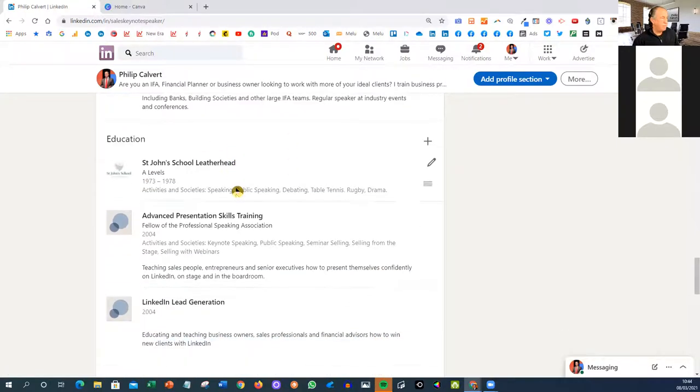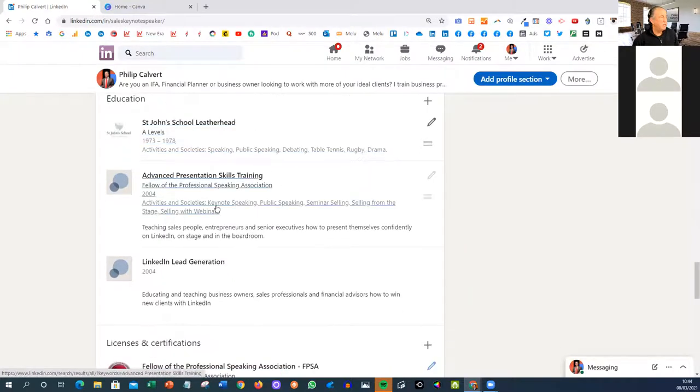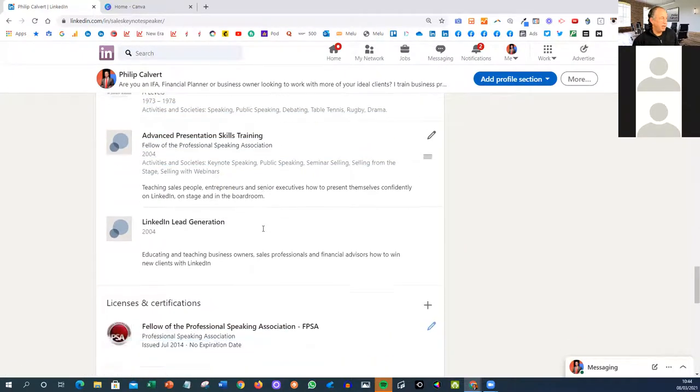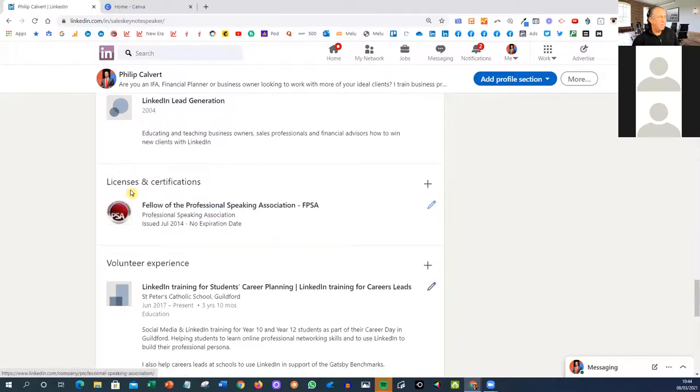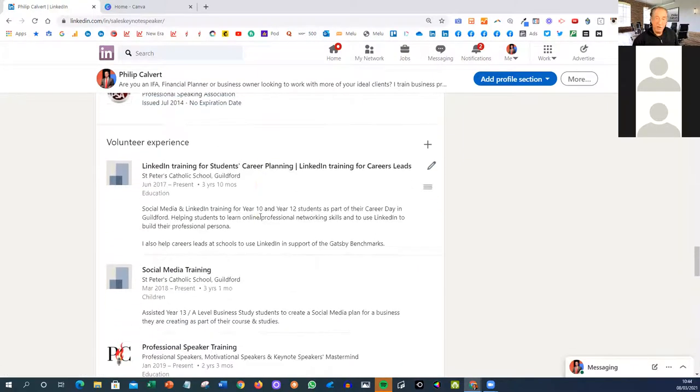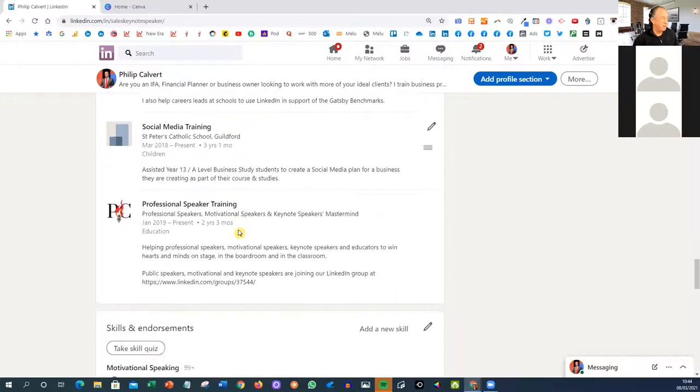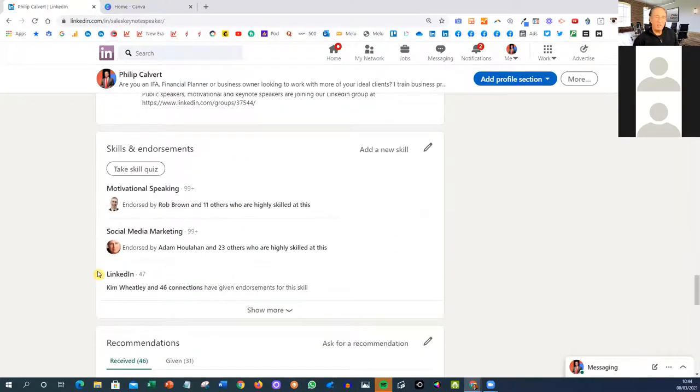Schools, really important. You remember I showed how the schools thing works as well. Other education that I might have done, courses, badges that I might have, volunteer experience. Remember I talked about that? Remember I talked about how Martin Bamford really focuses on local stuff here? But all of these sections give you opportunities to get keywords in there as well. And that's really, really important. Remember I also talked about the skills section.